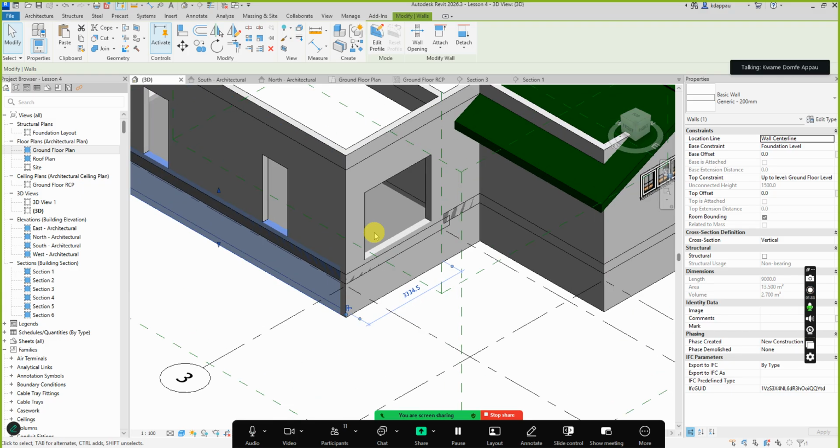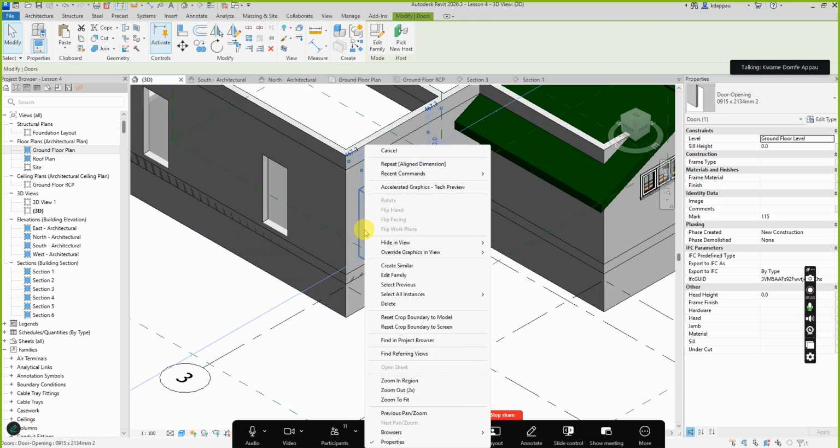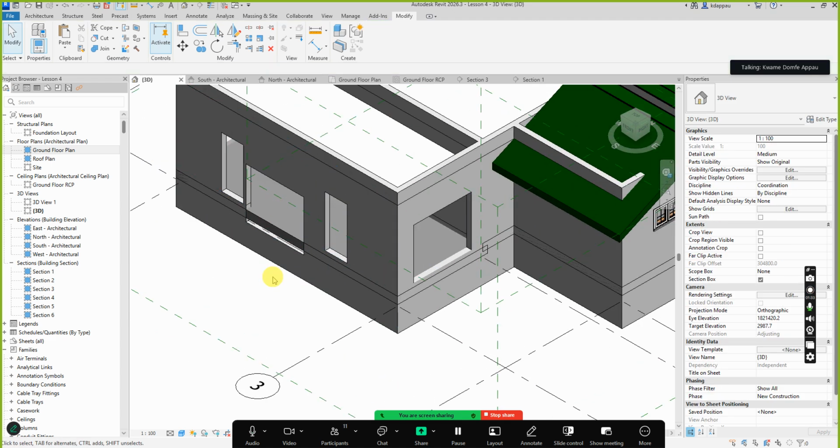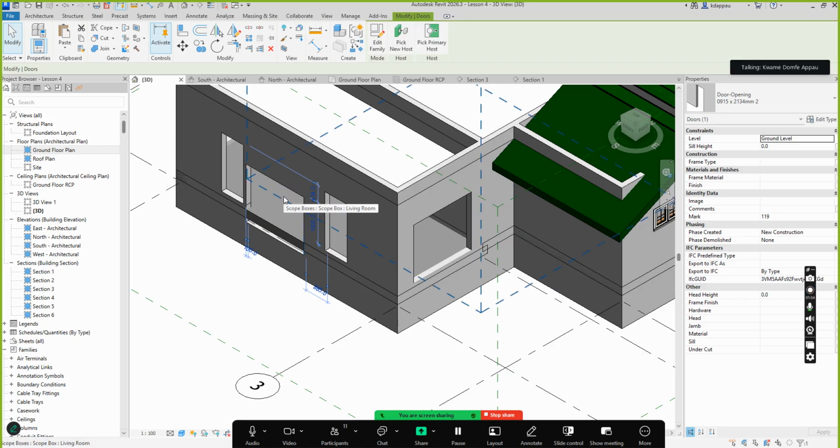And then if I take this one here, I don't go to edit, I rather go to create similar, and I come and place another copy here. This is called modification. That is copying it again. Are you okay?